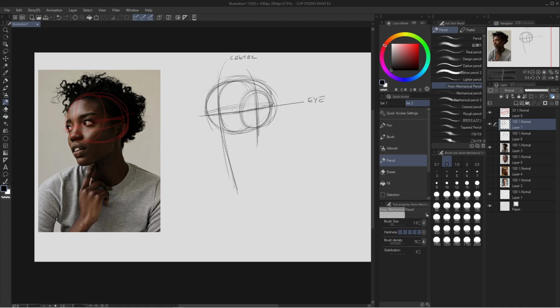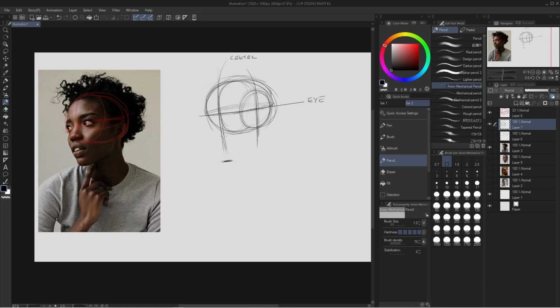And so at this point, we have two vertical lines, two lines going up and down, and one line going left to right. This line is eye level, and then the center of the front of the face and the side of the face or the head. So now what I want to do is draw the chin somewhere at the bottom of the center of the head right here. So this is the chin line.